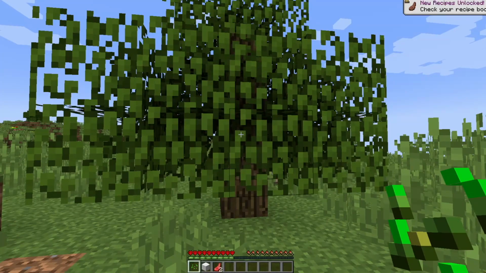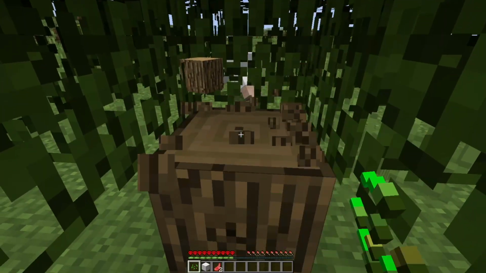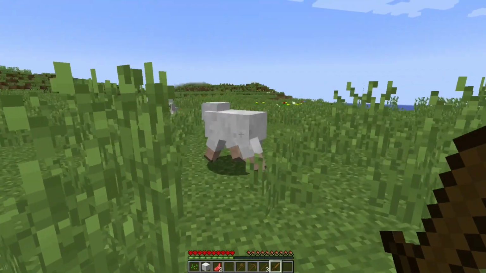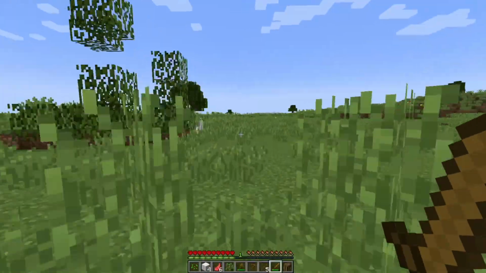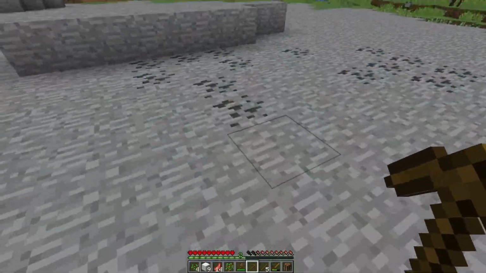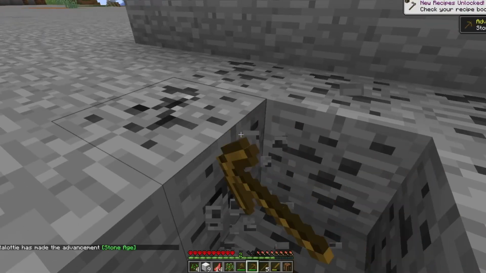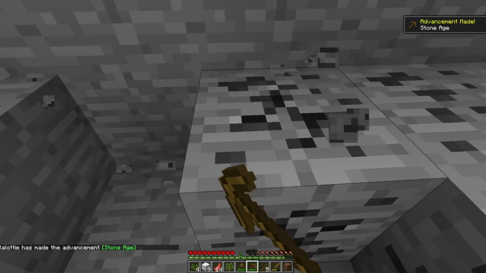Huh. Why does that look weird? Why does this tree look weird? Never mind. Wood. Let's get the wood. Creating myself some tools. Come on, sheep! Much better. Looks weird, right? That's not supposed to look like that, is it? What have I done? Have I done something? Anyway, we're gonna mine it anyway, and I'll figure out what's going on in a minute.